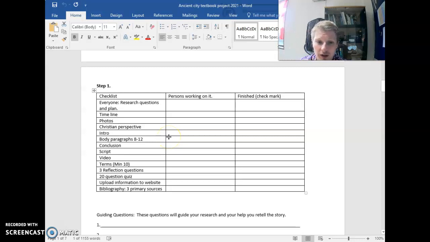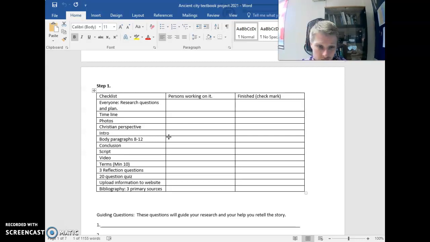Now, everyone is going to participate in making the research questions. Everyone's going to participate in the timeline, because as you're learning about events, you'll add them to the timeline. The person in charge of it is the person here. So when it's not finished, I can say, oh, there's no intro paragraph. Who's in charge of that? Oh, Tadeo, why haven't you finished this? I see your name here for your group. Get on it. Right? Those things are all accountable.